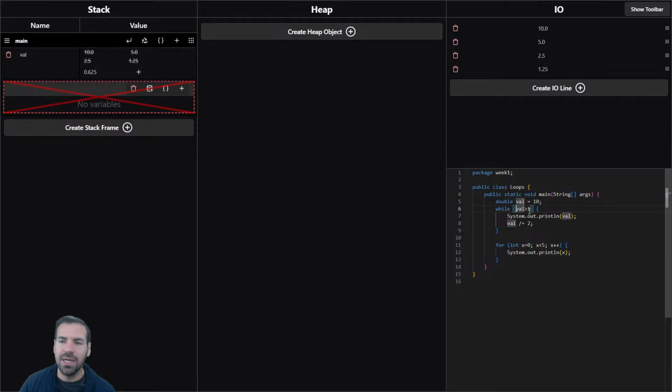Check the condition, just like I did. There's a reason I spelled out every single step there. That's the way you should approach these traces. You declare a variable val, assign it a value, get to a while loop, check the condition. If it's true, run the loop, check the condition again, run the loop. Just go exactly the way the computer is going to go. Too many students end up making mistakes on traces because they overthink it.